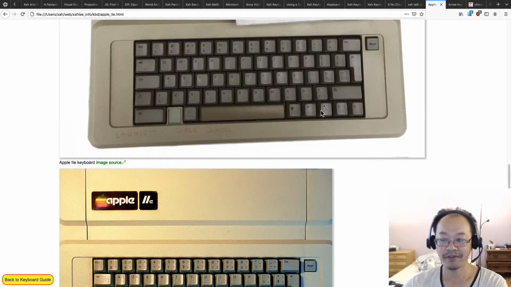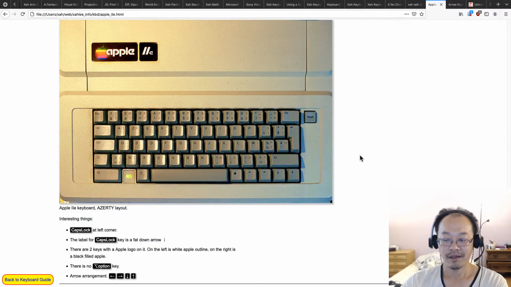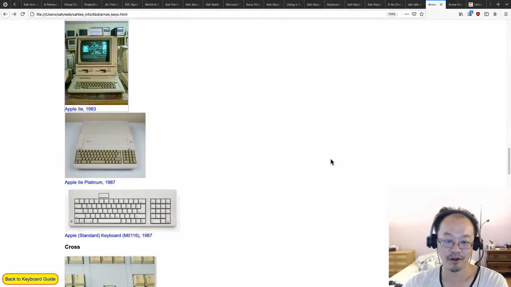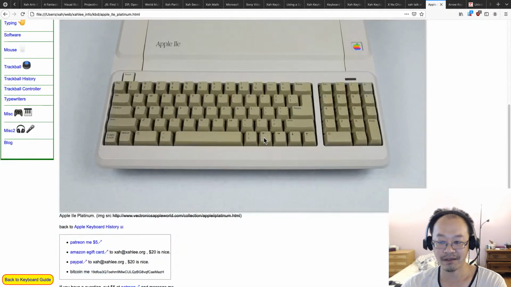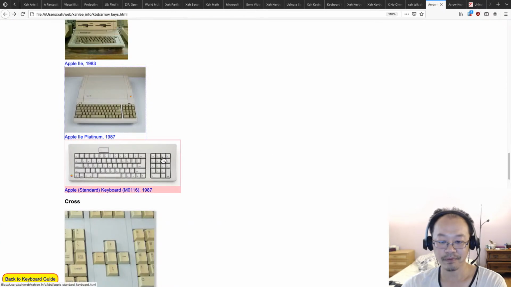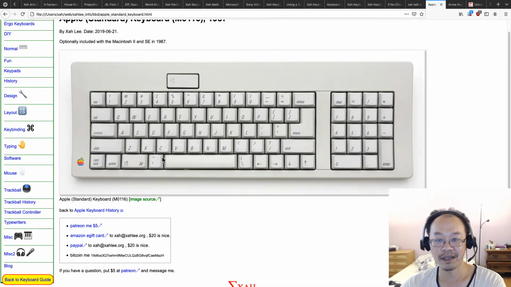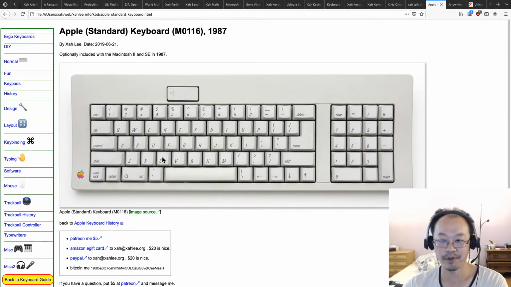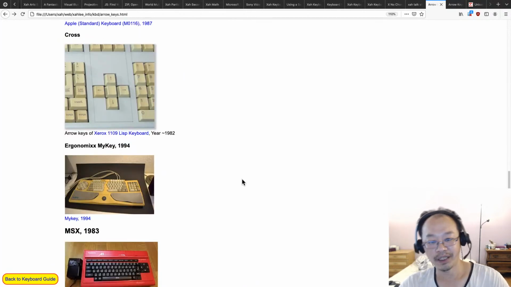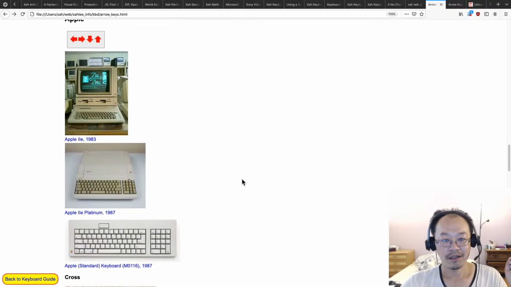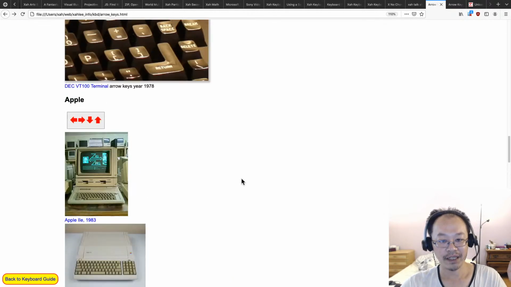You see, left, right, down, up. Basically all Apple keyboards have that left, right, down, up, including this Apple standard keyboard 1987.